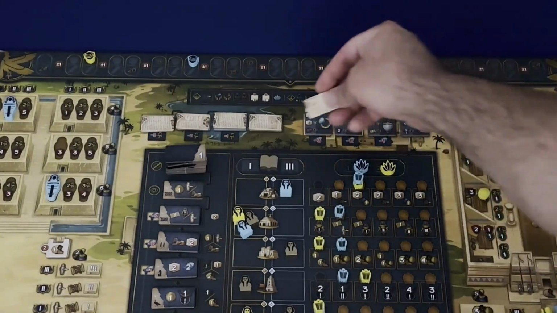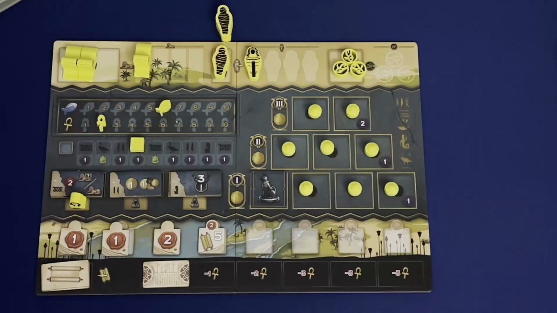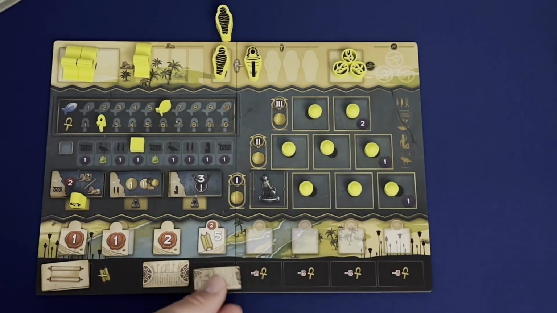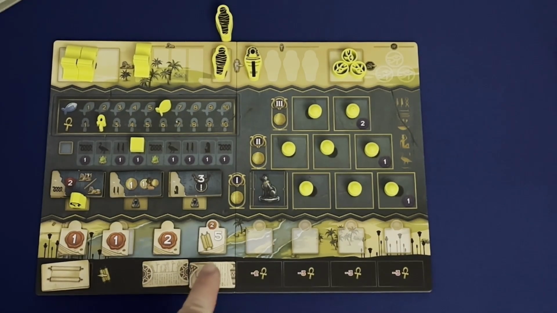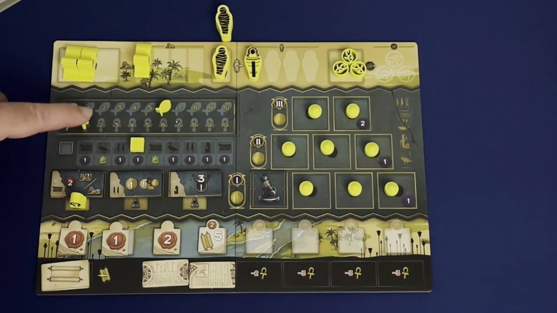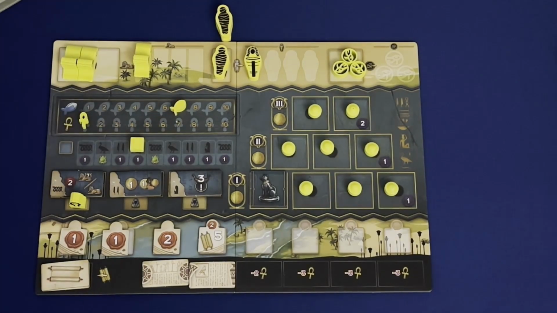And it looks like this one would match. And it's free. So I'll take that one next time. All right, here we go. We're going to go ahead and spend 1 Heka for this space. There we go. And I also get my fish from taking that tablet in that space.